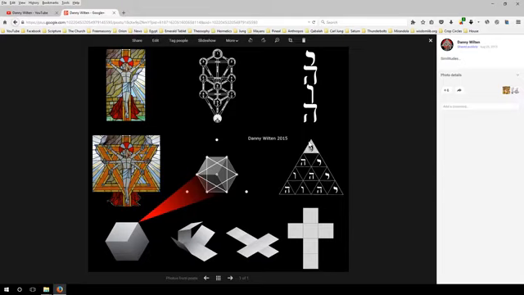Now, there's a lot of talk about Saturn and the hexagram. The hexagram is probably one of the most important symbols that there possibly is. It's not related specifically to Saturn. For example, water crystals are shaped like hexagons, or excuse me, hexagrams. Hexagrams are made up of triangles, which are smaller pieces, like you see right here. And you're going to see why this is really important later.